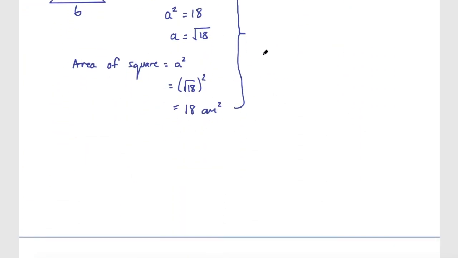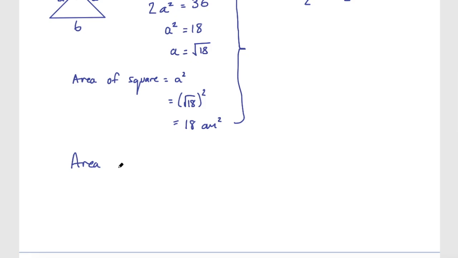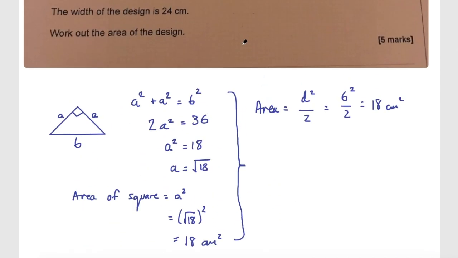So I can take the area of one square, so the area of the region, what are we calling this? The area of the design. Area of the design will equal the area of one square times 5.5. So 18 times 5, that's 90, and then half of 18 is 9. So 18 times 5.5, that's going to be 99 centimeters squared. And that's the final answer there.